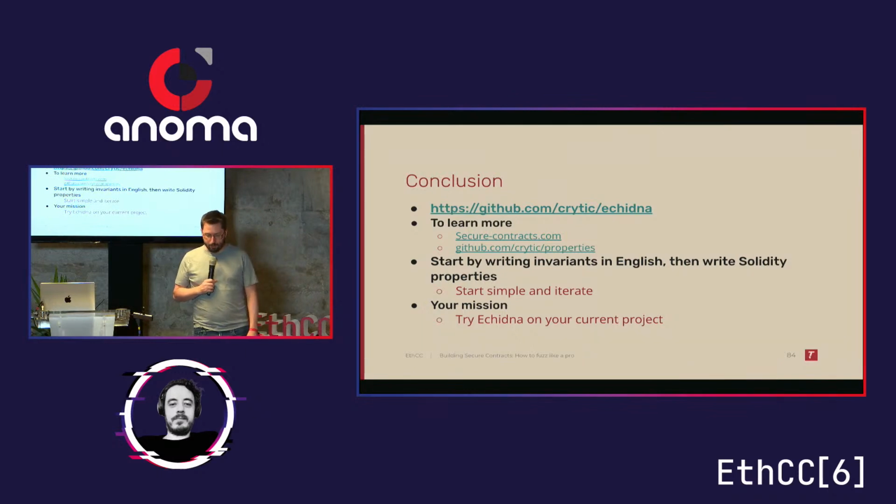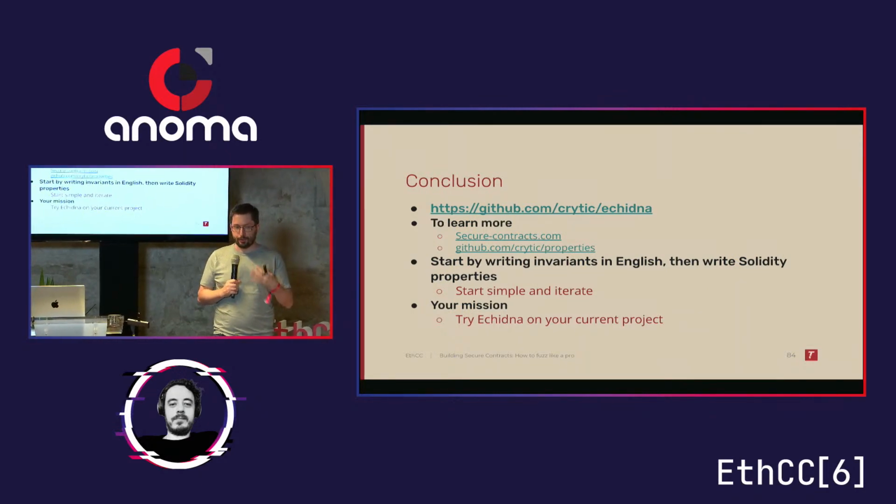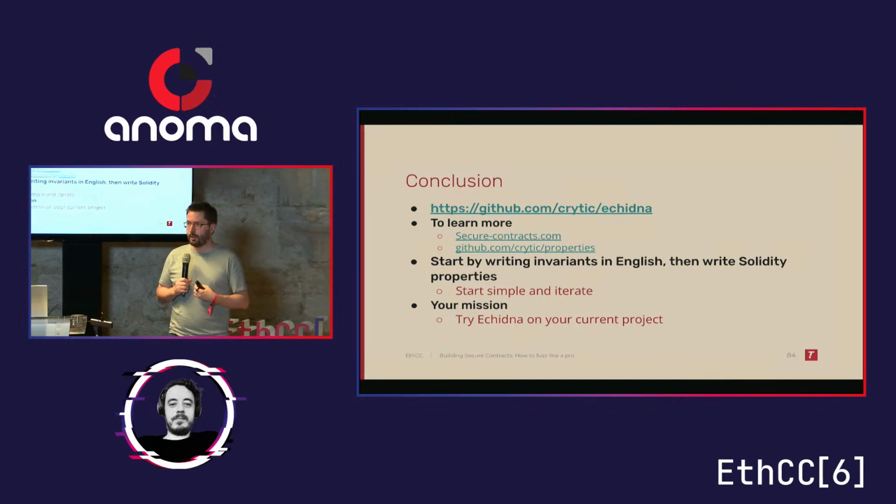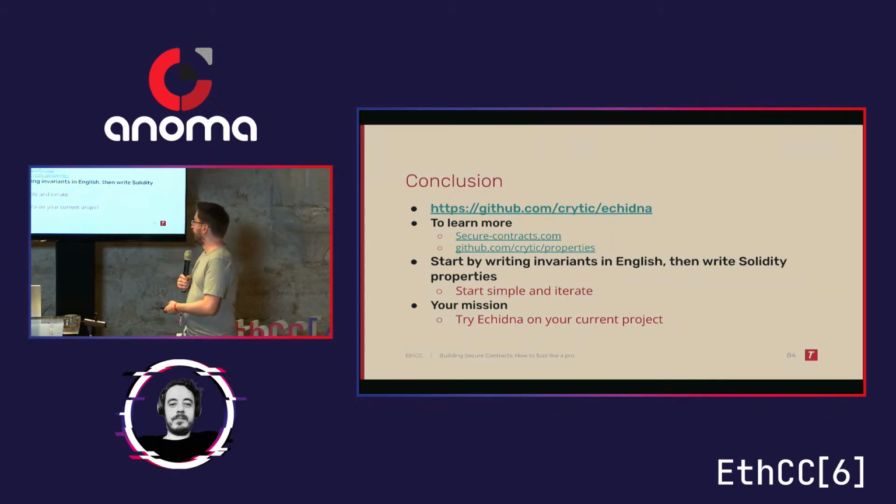Okay, so as a conclusion, I would really recommend you as a developer or security researcher to start building this kind of process of writing invariants, thinking about invariants, and going through this iterative approach. We have a couple of additional repos. We have securecontracts.com, which contains additional exercises. We have properties, which contains built-in invariants. For example, we have open source invariants for ERC20, ERC4626, and so on. And yeah, how many of you want to try Echidna on the next project? Oh, nice. And thank you.